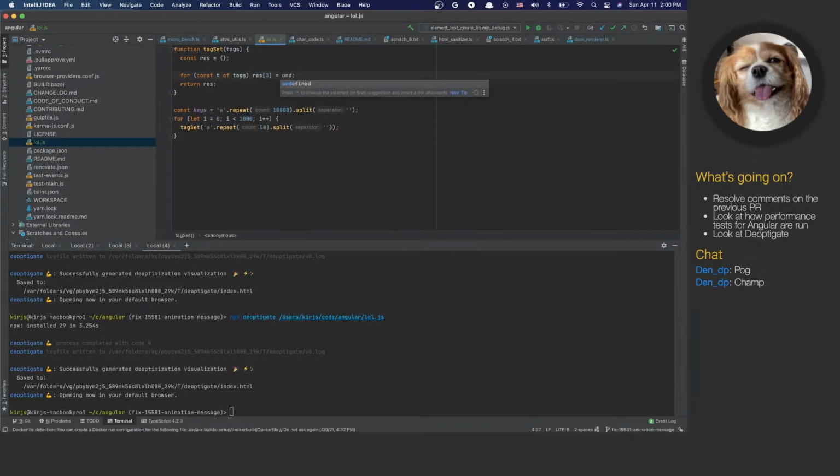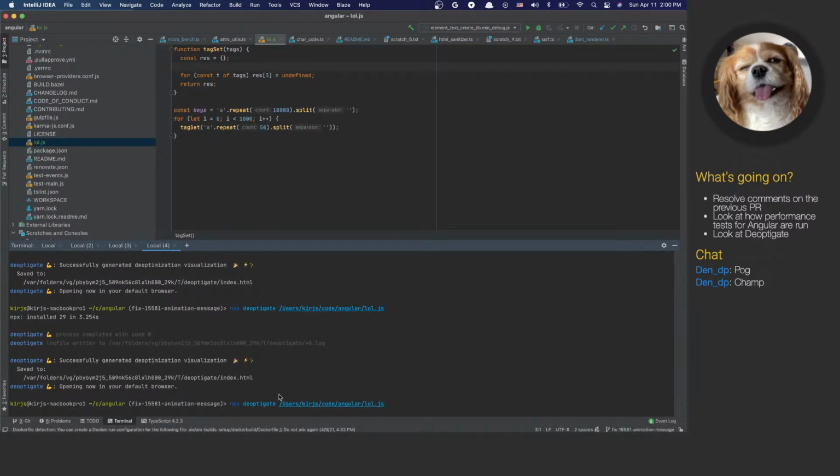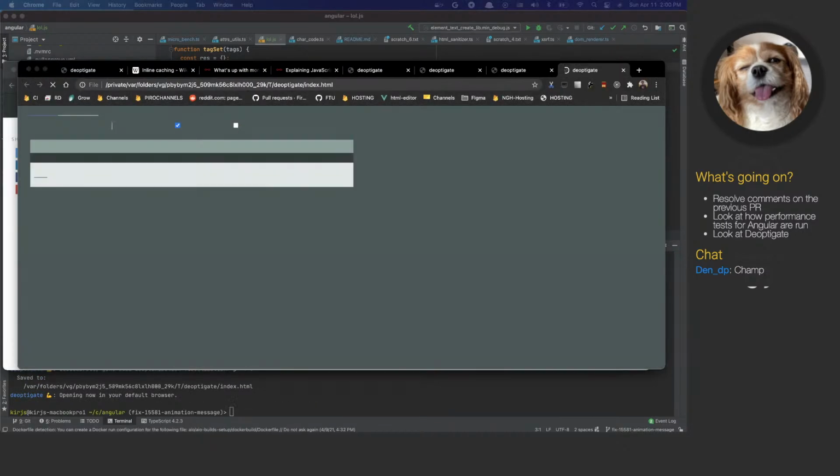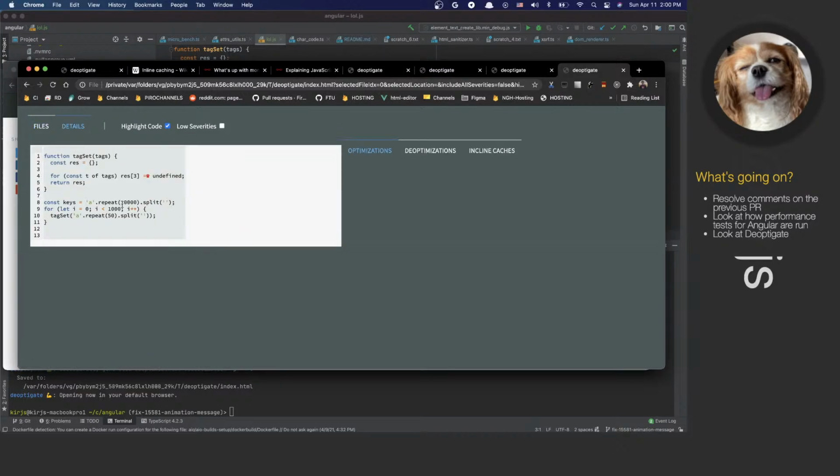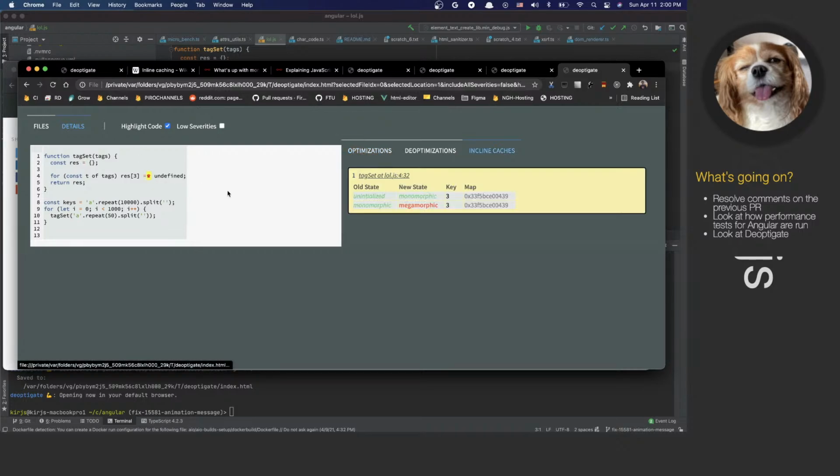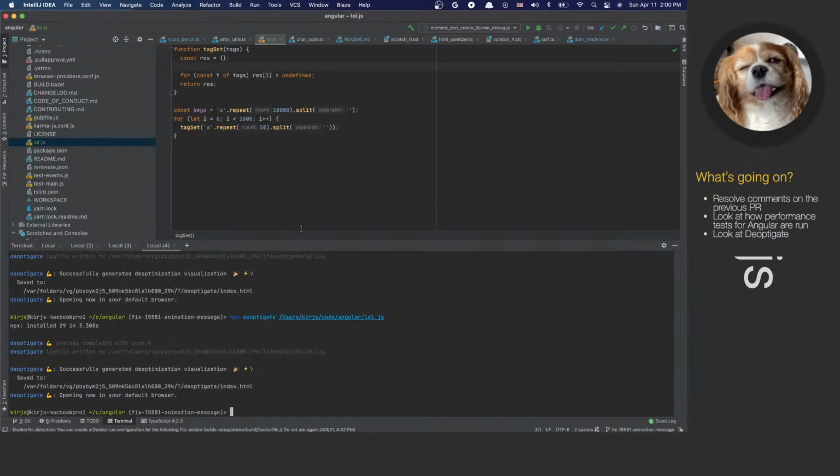What if it goes like undefined? Same, right? Try string.